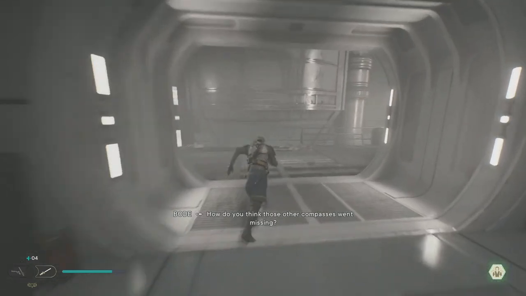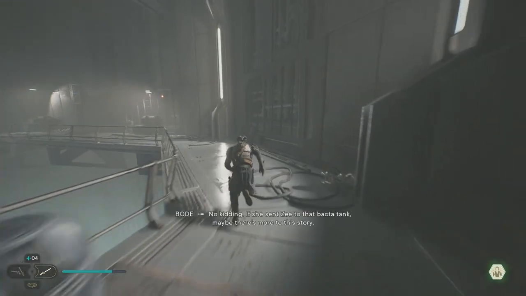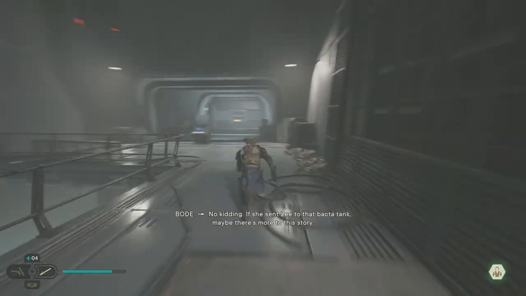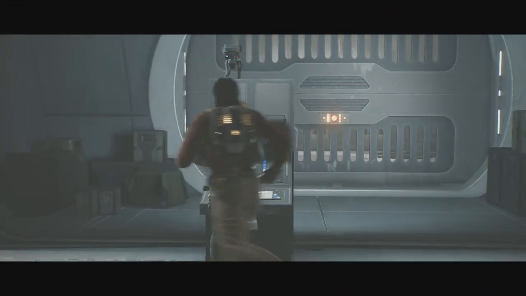How do you think those other compasses went missing? My credits are on Santari Cree. No kidding. If she sends Z to that Bacta tank, maybe there's more to the story. Oh, cutscene.